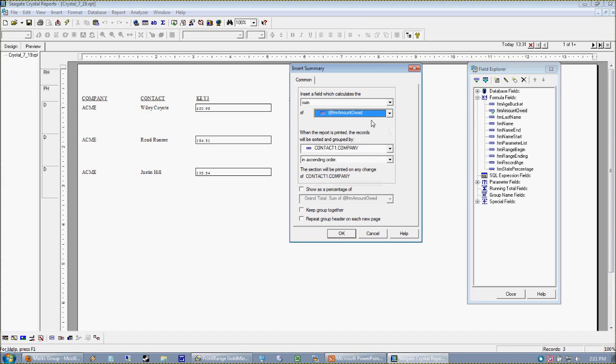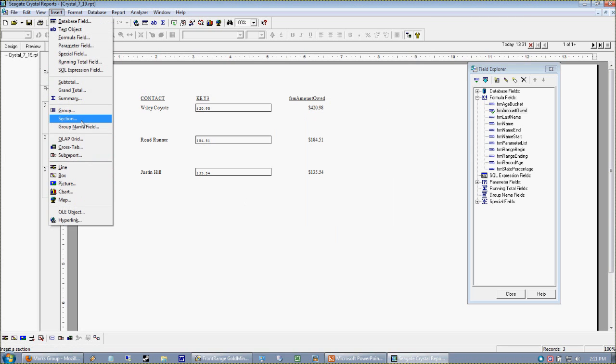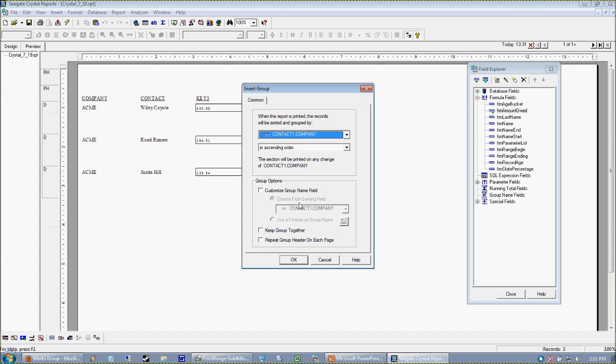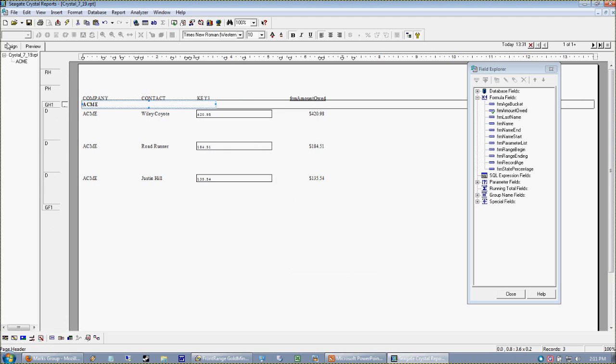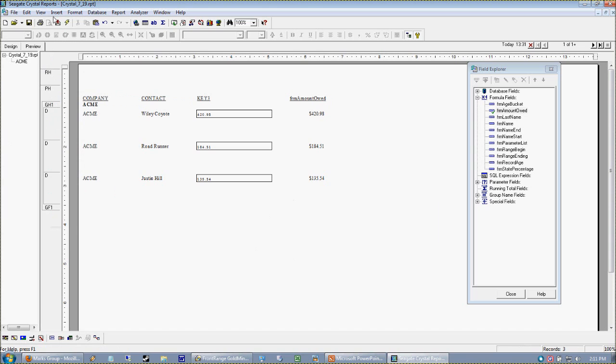In this case it is my amount owed, and it's going to be a sum. Actually, hold on, we need to group the report first. I'm going to put a group into the report. I'm going to group on company. Now I'm going to insert a summary.